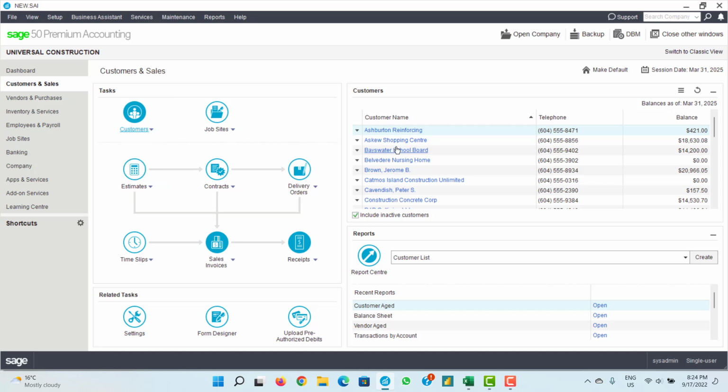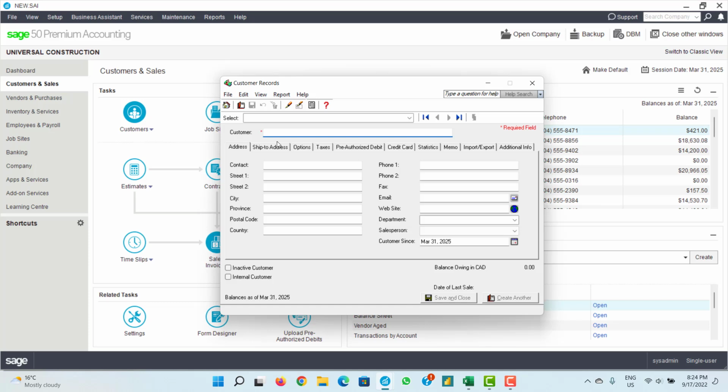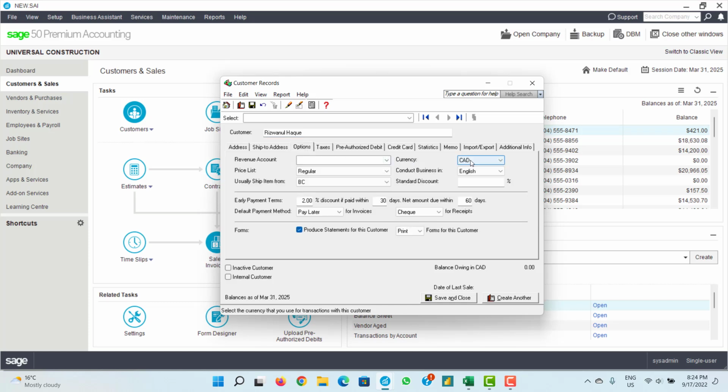And how can you create a customer name? So I can create a customer name, add customer name. Suppose my name is Rizwanul Haq, and it is a CAD account. In that case, I should have an email address and the option whether the currency is CAD or USD, and their payment is by cash, and produce a statement by email.